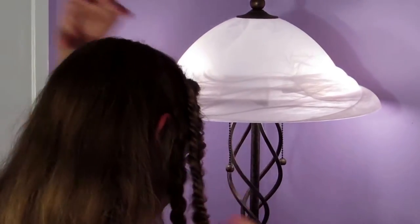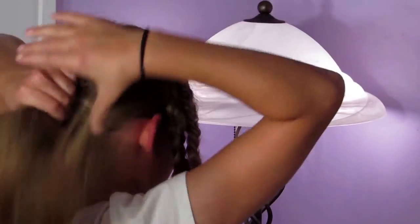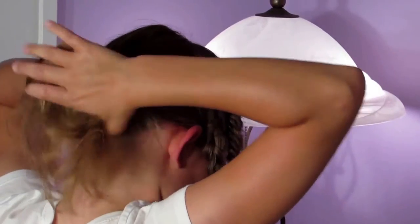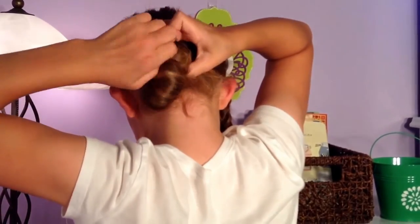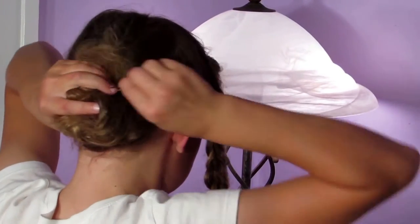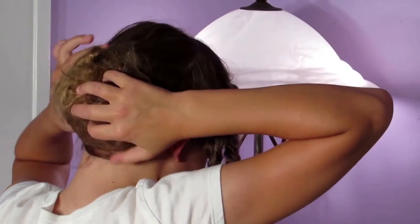Now for the big finale, I'm just going to move the braids out of my face and make a regular messy bun. I'm not using any particular style — I'm basically just taking all of my hair and kind of pushing it into a little ball formation. It doesn't have to be that messy, but I'm just going to be forming it around. I'm going to take a bobby pin or a couple depending on how thick your hair is.